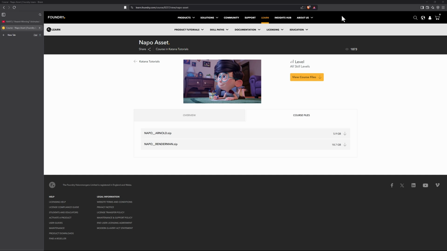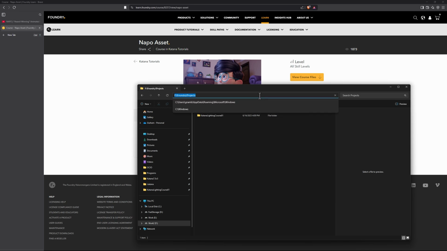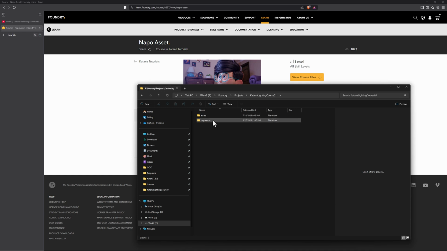Now, when you download this asset, it's going to contain folders and subfolders with all of the data that you need to play with. And there's a whole project structure that it comes with. However, I like to set up my project structure a little bit differently from how they've set it up. So I'm going to go over that right now. So assuming you have a projects folder that you've got in mind, so I'm working out of here, I would go ahead and make a project folder, however you want to call it. And what I traditionally do is I'll make an assets folder and a sequences folder.